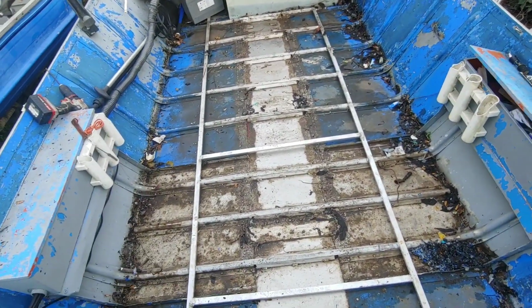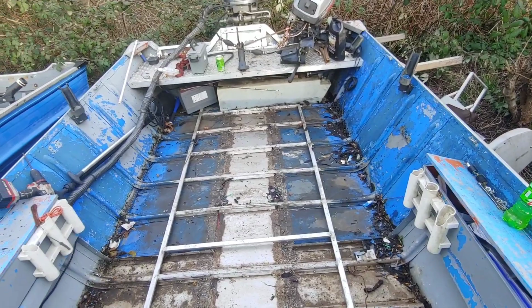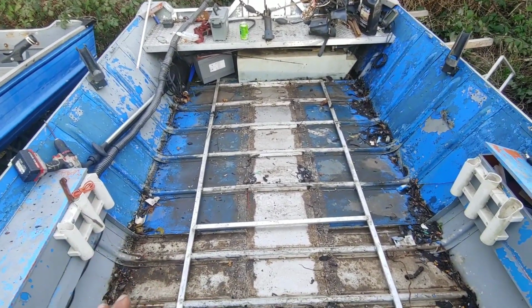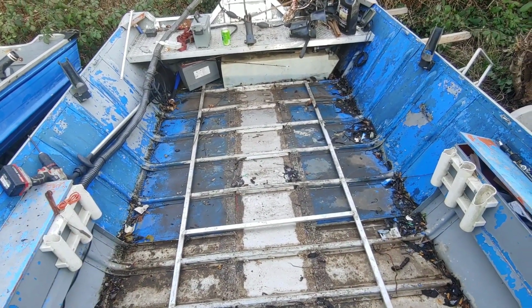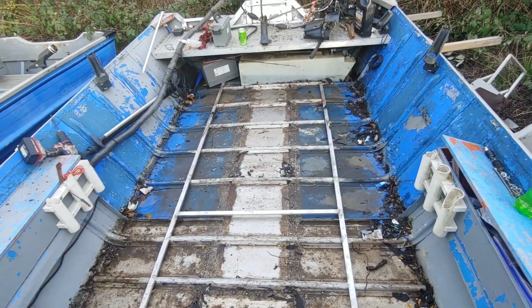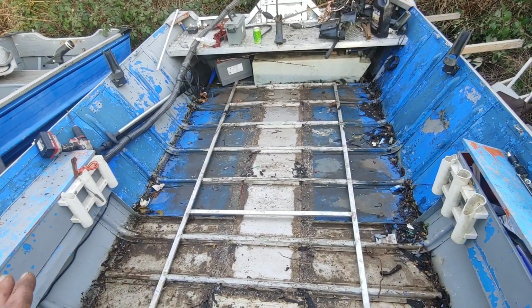Obviously, I can't fish it like this. This is a little bit of a tripping hazard. That's dangerous. But I want to put a permanent solution in here that'll flatten the floor out, make it dense enough to walk on and stomp around and slam fish into and whatnot. But I also want it to be waterproof. That way I never have to do it again.